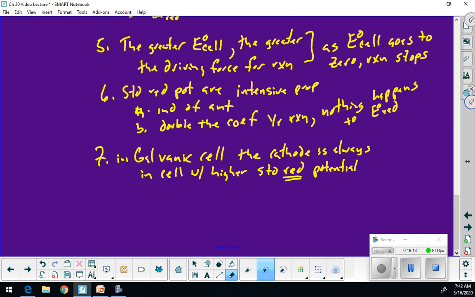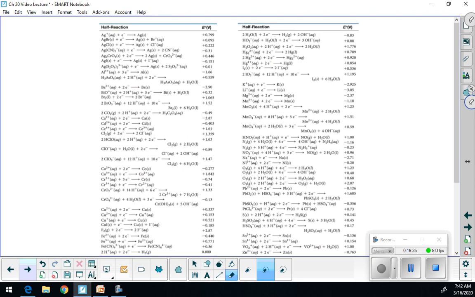All right? Good. Now what am I talking about in terms of standard reduction potentials? Well, right here are a bunch of standard reduction potentials. Oh my gosh, my eyes hurt just looking at this. But you can look around and we can see, remember I said there are certain things that tend to be oxidation agents. You take a look at something like my dichromate.